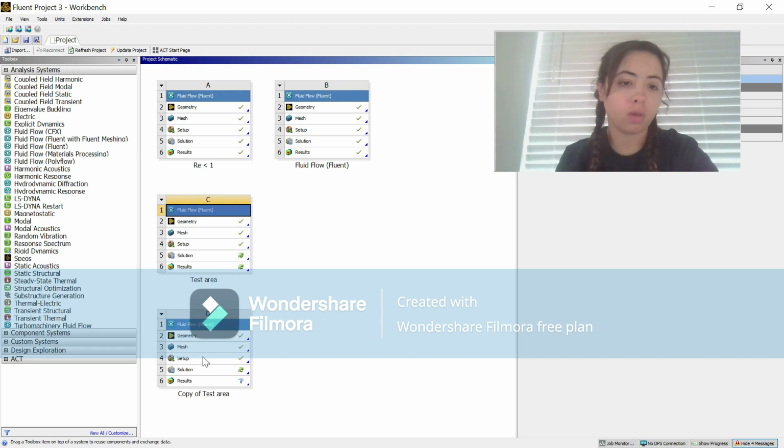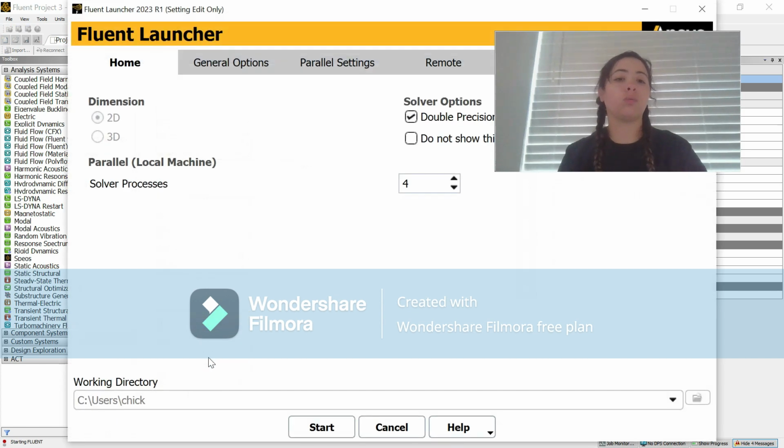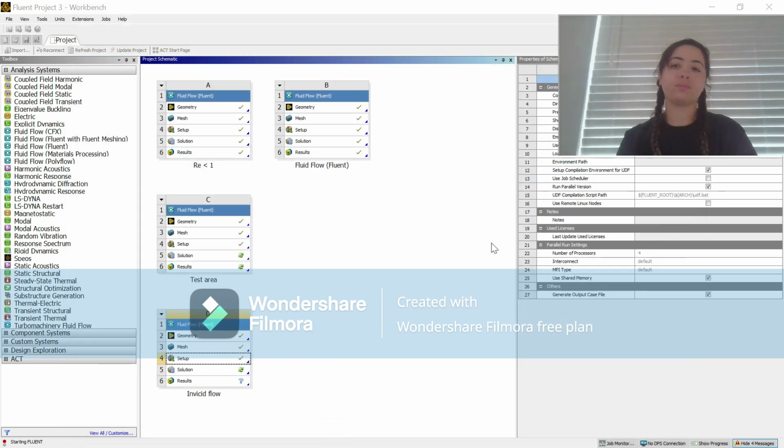So here in this test box, I'm going to start with the inviscid flow and come into setup and start working there. So just double checking that double precision and that we have 4 solver processes going.